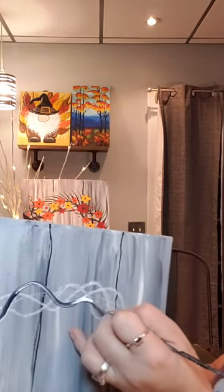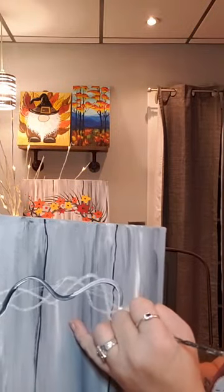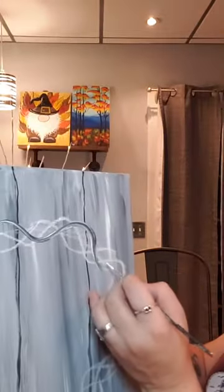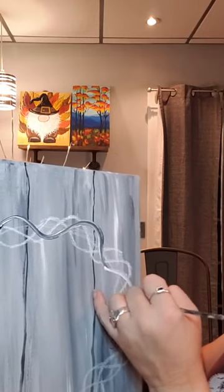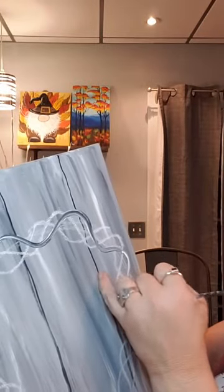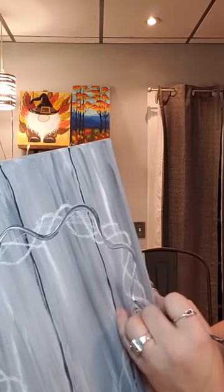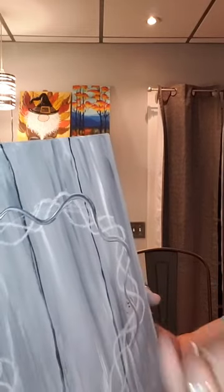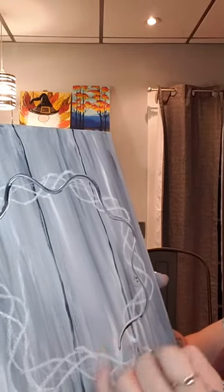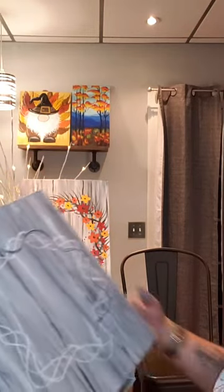Just follow that bouncing ball, that little bouncing ball that you started with. All right, keep on double dipping, just like that, because it brings a little depth and dimension to that line. We're going to keep on going, and look at that. You know what I'm talking about, right? We're doing it and doing it and doing it again.